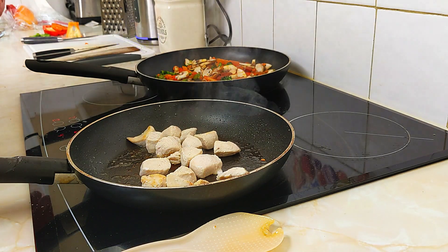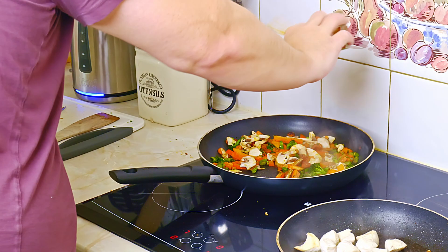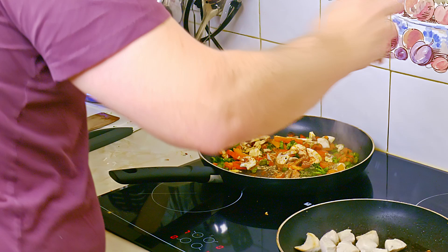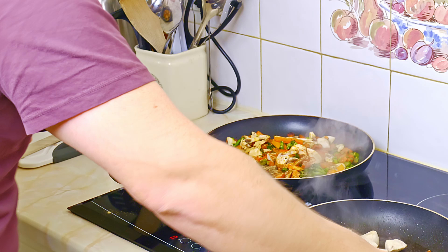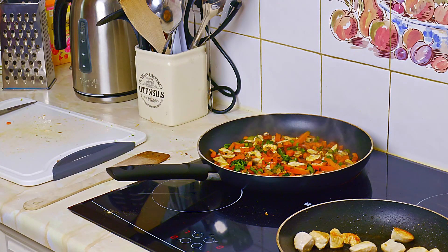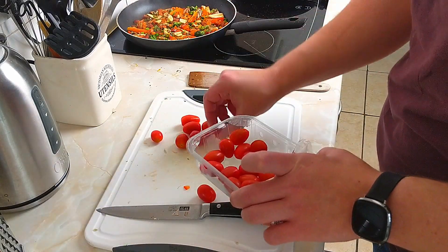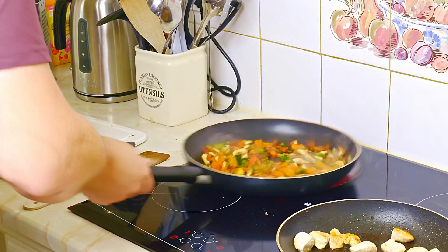We've got most of the main ingredients in there now but it's looking a tad dry. There is a secret ingredient I often add — I wasn't planning on it today, but I think I will: just a little bit of chicken stock. Turn the heat down a bit. At this point you might want to consider a few bits and bobs — maybe a little bit of salt. I would normally put pepper in but mine's all run out. Smoked paprika's a good one, but you don't want to overdo it. What I particularly like is ground ginger. Oh, and I forgot my red onion — normally there'd be a whole lot of onion in there. It's too late now; I'll have to remember next time. We're on our way to a tasty meal.